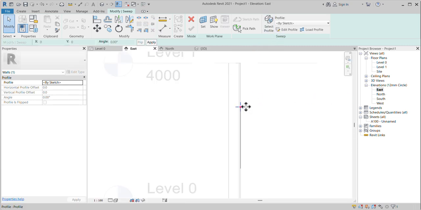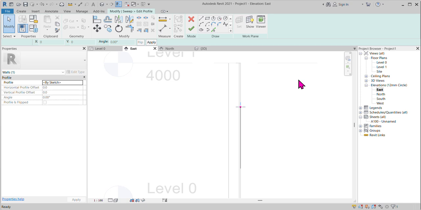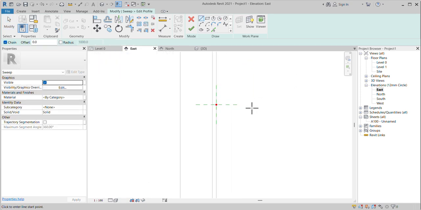Now I can choose my profile. This profile I can create with any profile types. For example, now I will create one here.